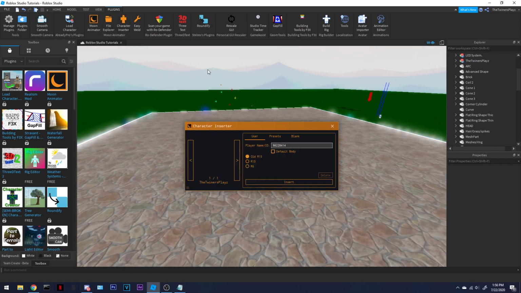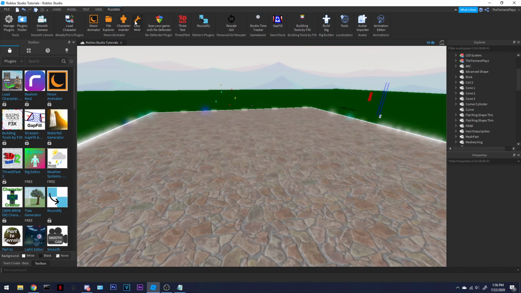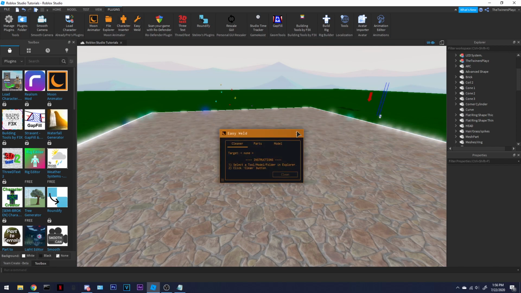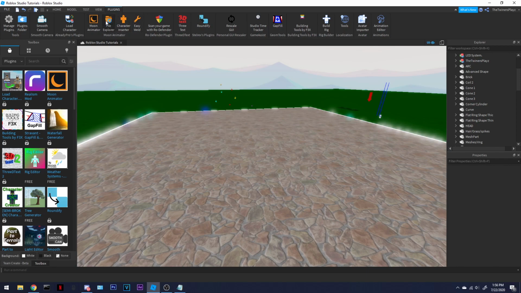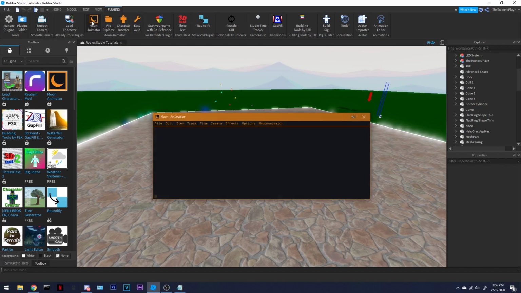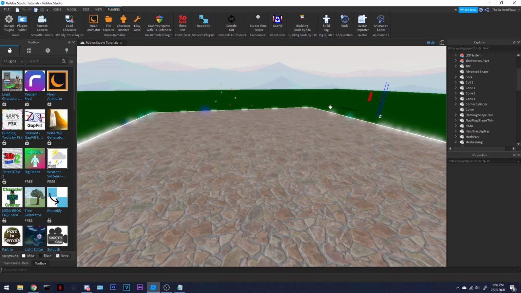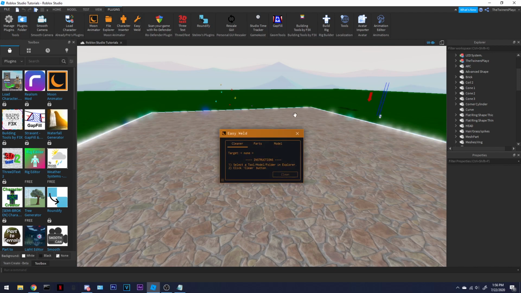Of course, we have this one, too. This has to do with, see how that goes, like this. This is the Moon Animator, and this is a big one that everyone uses. I do recommend using this. This is such a big one. The Animator is for lots of things, going from people, the characters, to animations, and just tons of stuff. This is a very nice one, and Easy Weld's part of that, too.